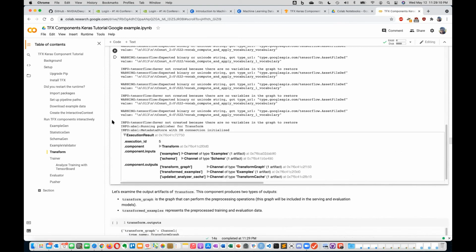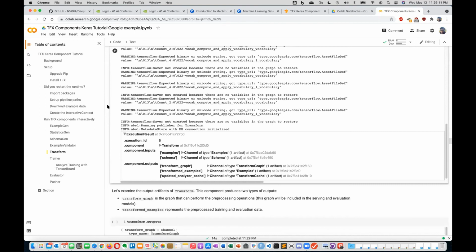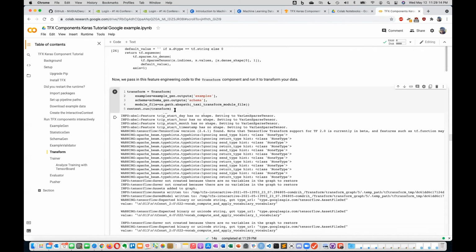Yep. Now, Wenchang, this transform function being run, is this the runner? Yes, it is. I just answered my own question. Context run. Yeah, runner. Because what context.run is doing is basically trying to run every step of the way.